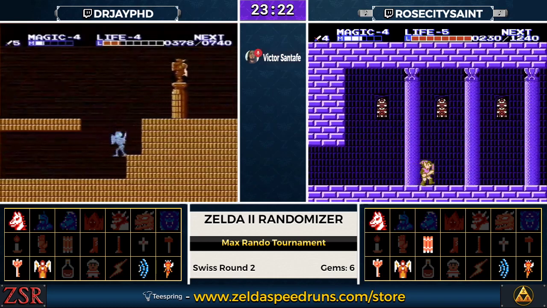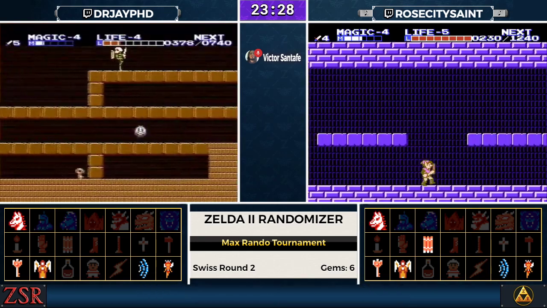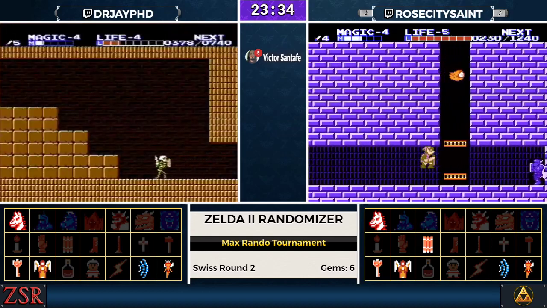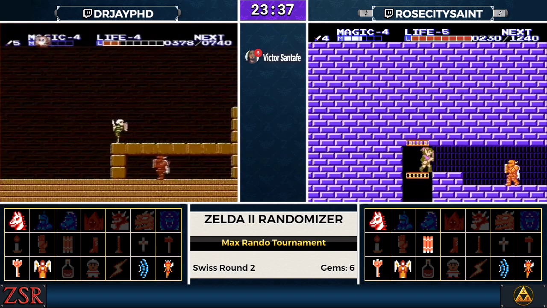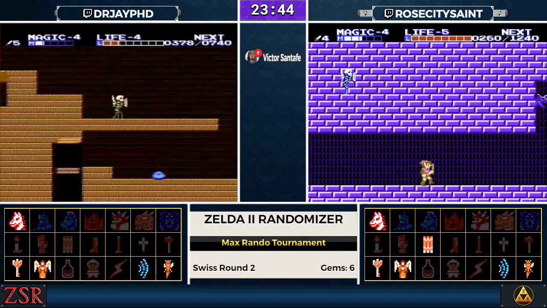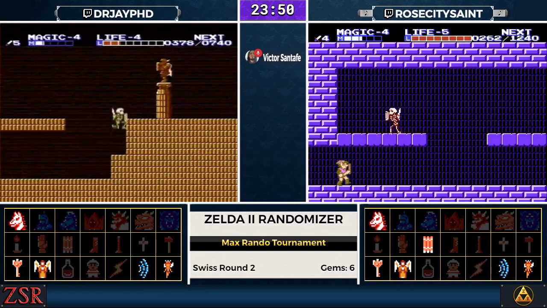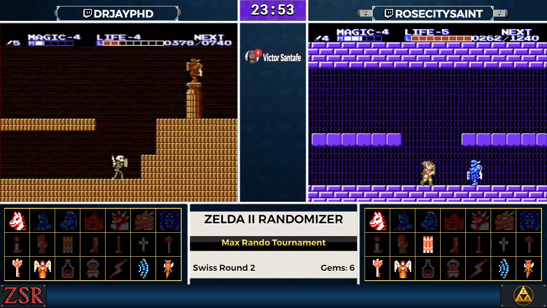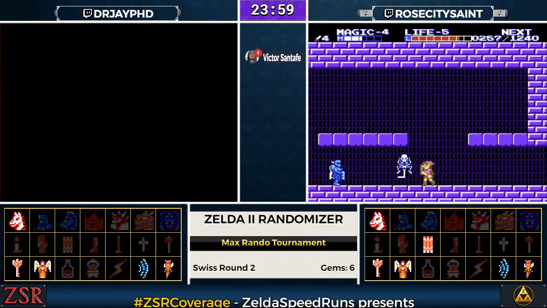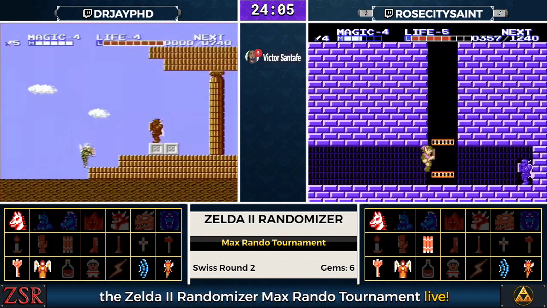So I believe we've already seen this room on DrJayPhd's side, so he looped in some way. Meanwhile, RoseCitySaint has a lot of possibilities here. I believe this is the room with the jar. Or is it the one with the flying enemy? I haven't been able to memorize that thing. And DrJayPhd is again in that room. So here's the very required room. He has an ace.